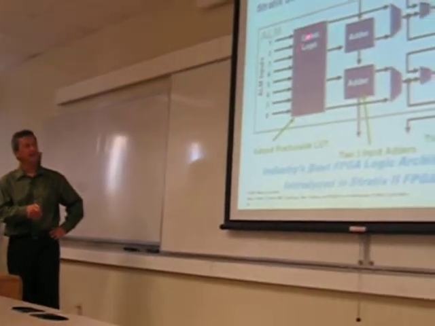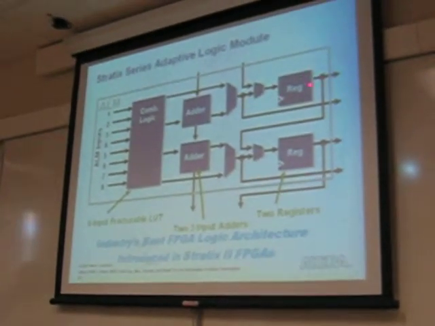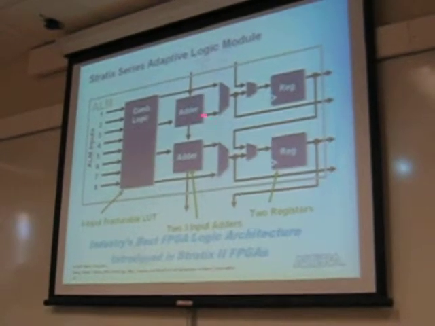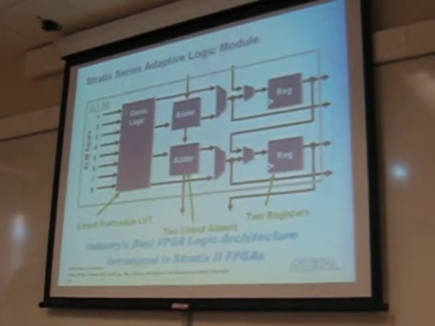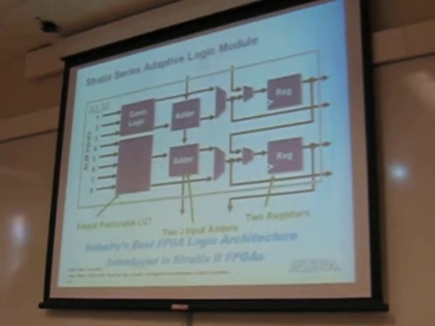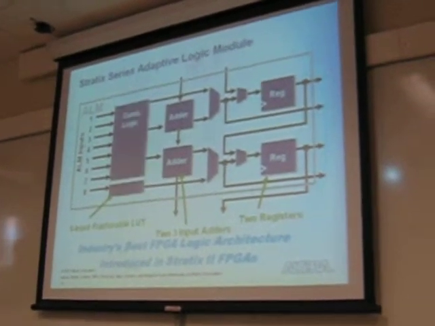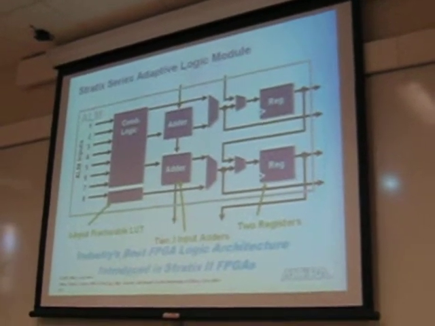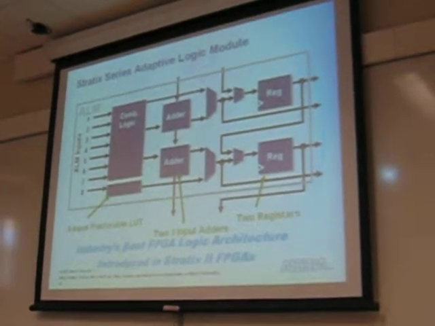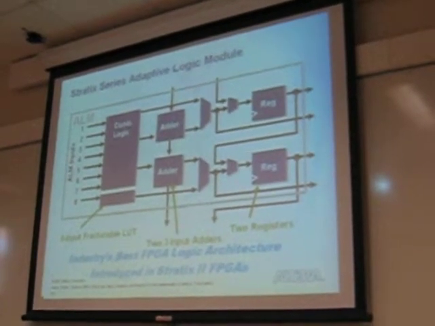And we can get this lookup table that feeds these adders, which feeds these registers, and then rearrange this lookup table. So we can have it where, let's say I just want a 3-input lookup table, and then I can use the other 5 inputs for some other function. We can kind of do this in our devices, but it's getting a little more complex. But essentially, this is still considered the basic element of an FPGA. And our competitors, they do the same thing. They've realized that as well, and they've got something similar to what we have.